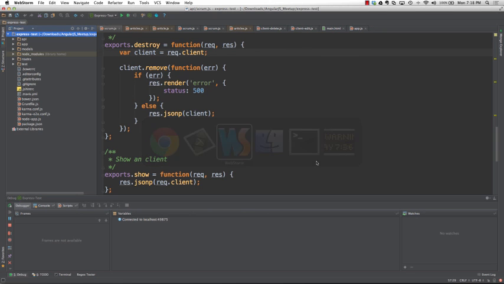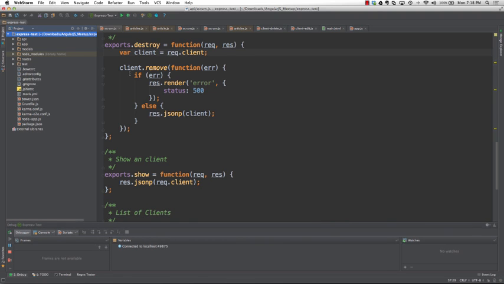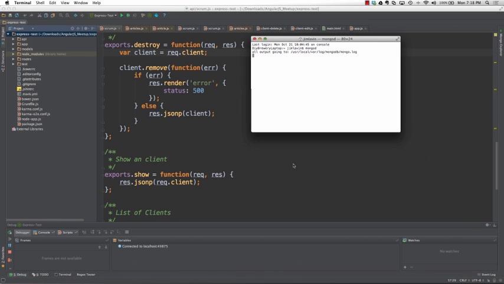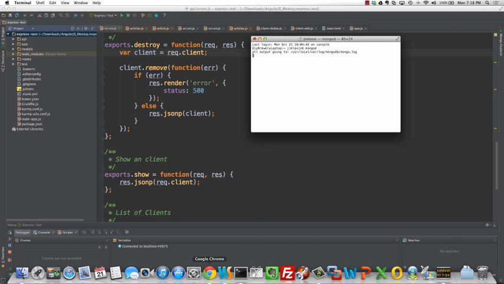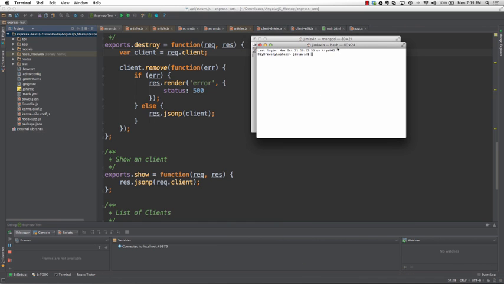All right. So let me bring up WebStorm, and this is my little test app here that I was showing you a little bit earlier, and what I'd like to do is bring up another terminal window here, and we're going to start off with.